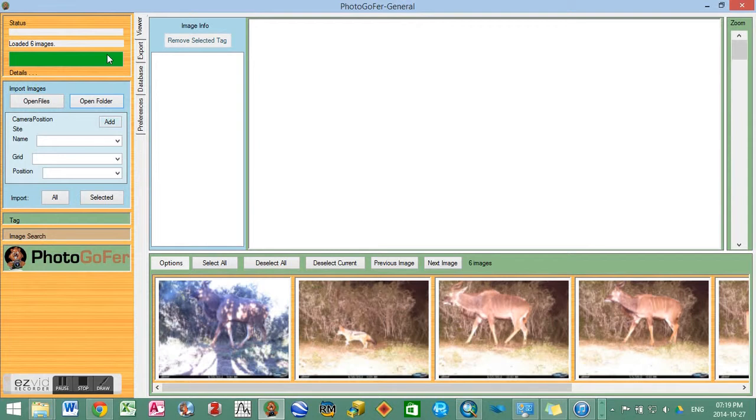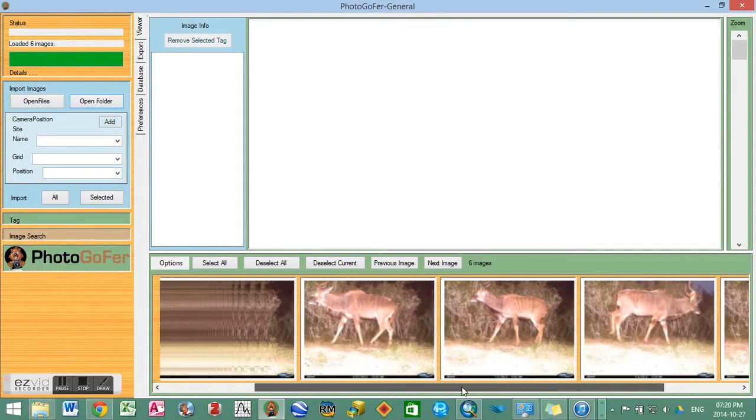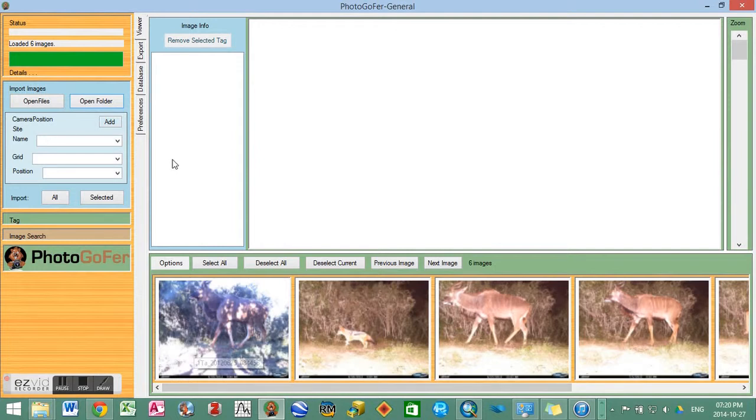At the bottom, you will also see that these 6 images have popped up in what is known as the film strip view, where you can have one streak of photographs at the bottom there. Now, importantly, this information has only been uploaded, and now the next step is to actually geotag each of the photographs. In order to do this, we'll click on the Name tab, which I've added manually before.